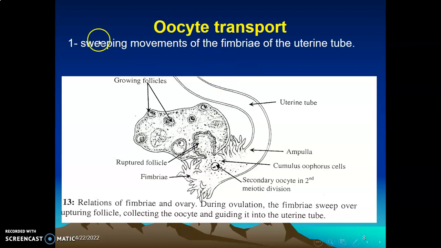has been formed. So the oocyte will now, after ovulation, be picked up by the fimbria into the infundibulum. Okay, and this ovulation causes the completion of first meiotic division. So it will be picked up into the infundibulum, and when it gets to the ampulla, that is the site where fertilization occurs, and when fertilization occurs, second meiotic division is completed.